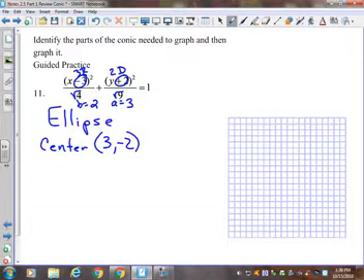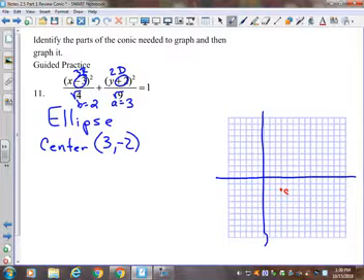But since I don't really need a lot of quadrant 2 to do that, I think I'll shift over some, so I can have more of quadrant 4. And I might even shift up some, because I can think about, do I need that? I think it'll work. We'll try it this way. All right. So think about when you're looking at these two numbers, if you go right or left or up or down that amount, to make sure you got enough space around your center. So we plot our center over 3 down 2, and we put a C next to it to remind ourselves that's the center.